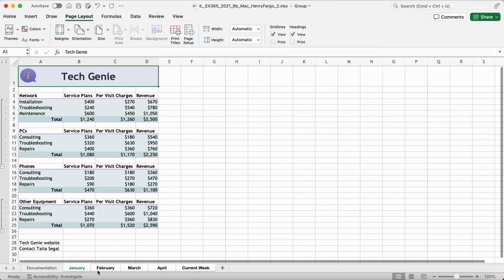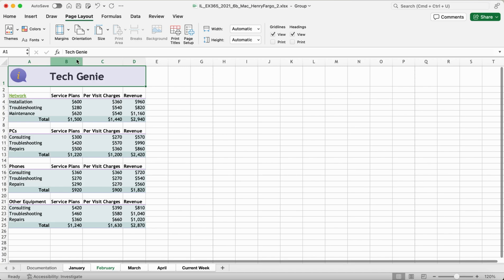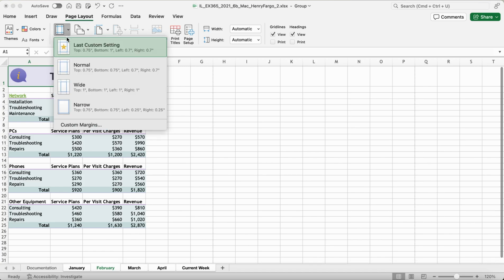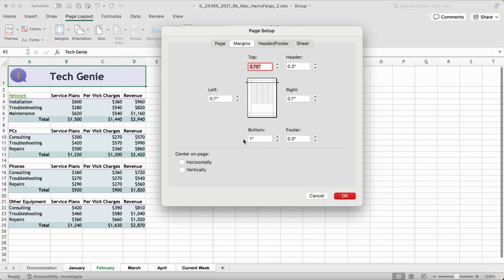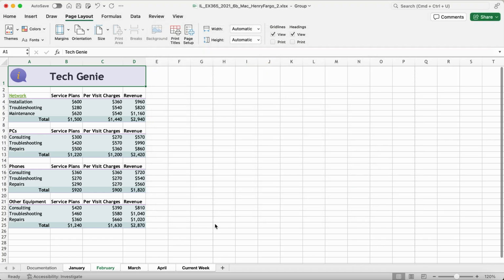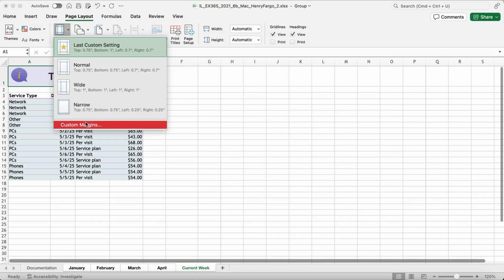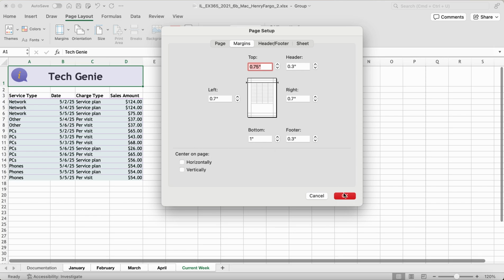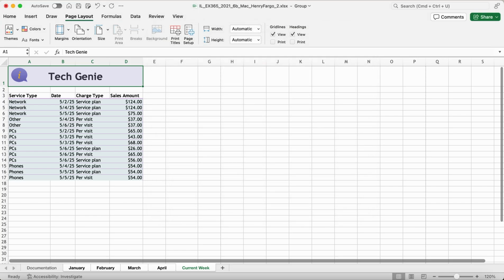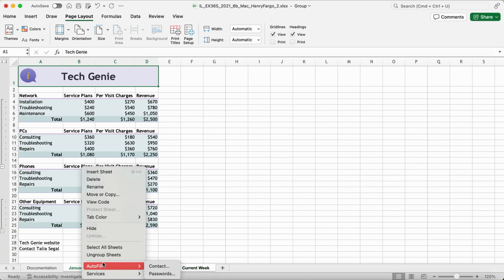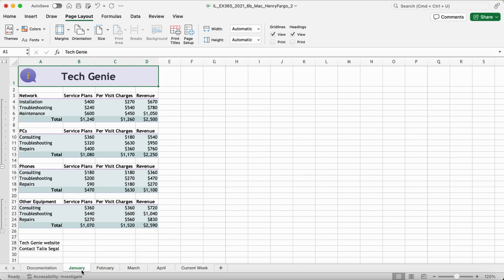Now if you go to February, it's gonna go margins, customs, and you'll see it there again. Boom. You should see that for all of them because they're grouped. So just double checking. Okay, good, bottom. Then after that, it wants us to ungroup these, so we're gonna right click here and ungroup sheets. And now it's just on the January one.